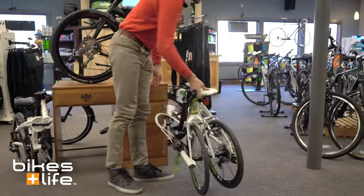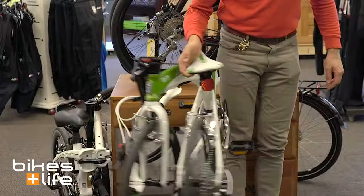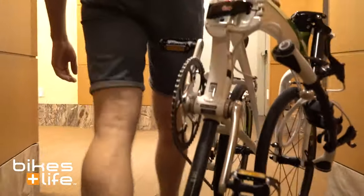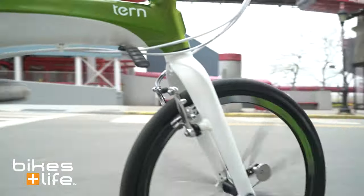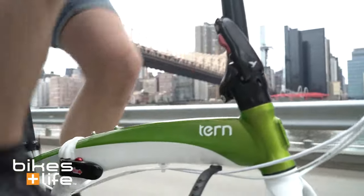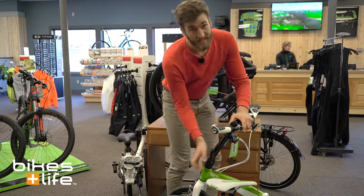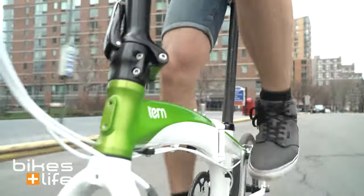Now you can pick up the bike. This is a very impressive weight for a folding bike — it's only 21 pounds. So it's the kind of thing that you can actually carry pretty easily, take up stairs with you, take in the back of the car. For that reason this is a folding bike that's great for anyone who's looking for something very convenient that rides really well and is lightweight. Now it is a little bit more expensive than some of the other folding bikes out there, but that's because it's extremely well made, very high quality, and it rides really well.